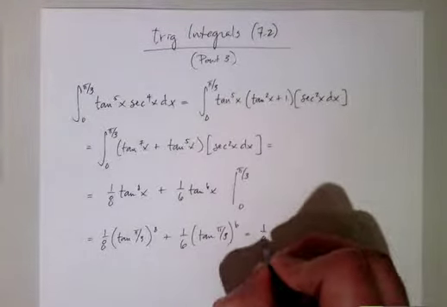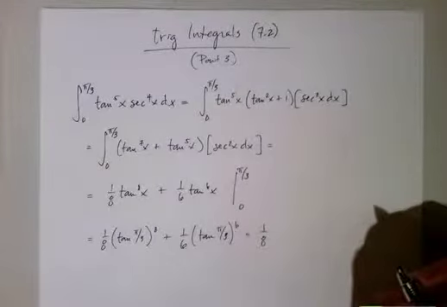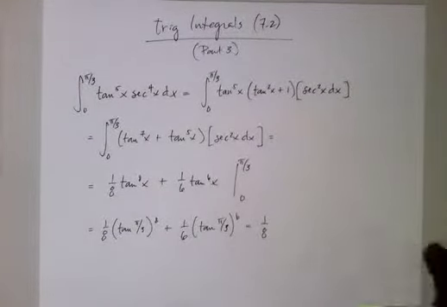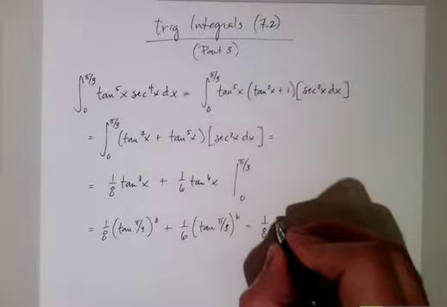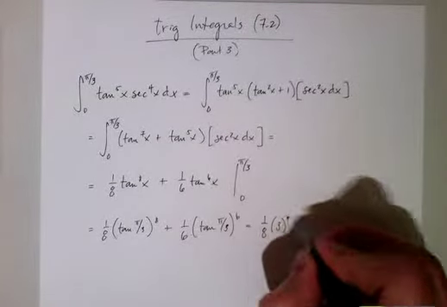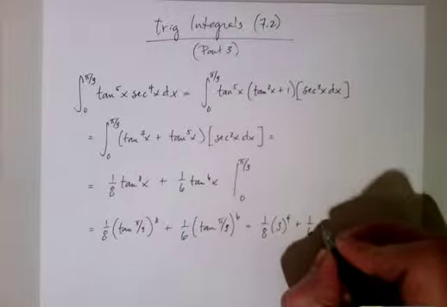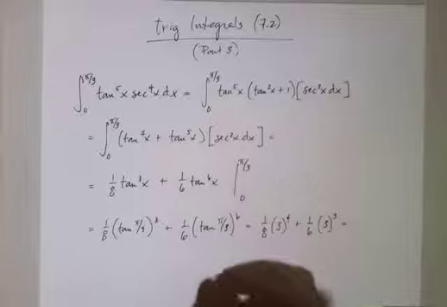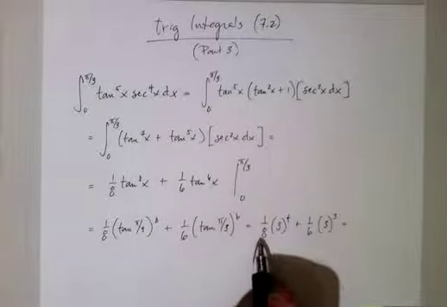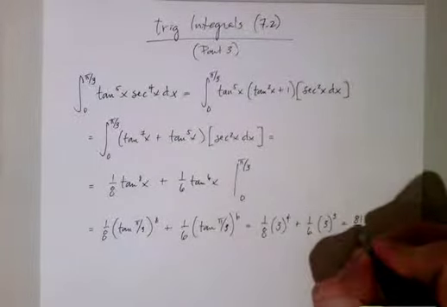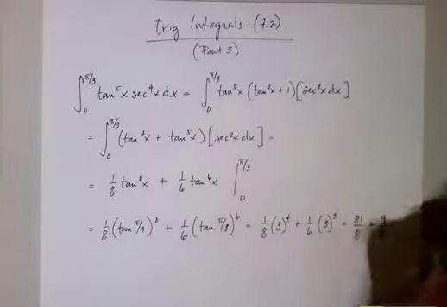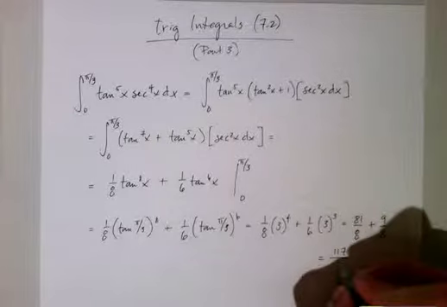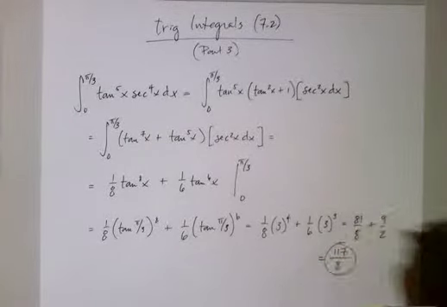Now, most of you probably remember that that is root 3. If you don't, tangent pi over 3, by the way, is root 3. Root 3 to the 8th is the same as 3 to the 4th. And root 3 to the 6th is the same as 3 to the 3rd. That winds up being 81 over 8, minus 27 over 6, which is 9/2. I'll go ahead and just do the arithmetic for you. That winds up being 117 over 8.